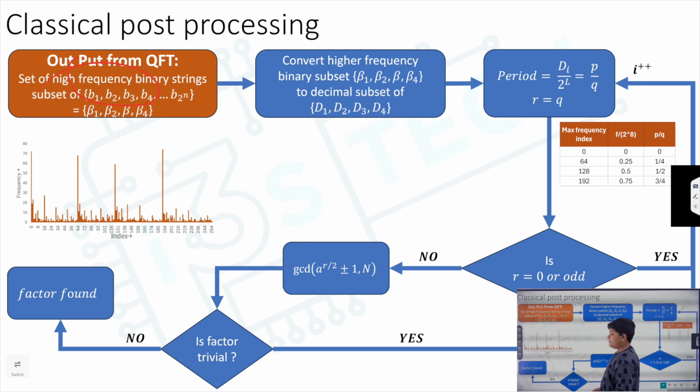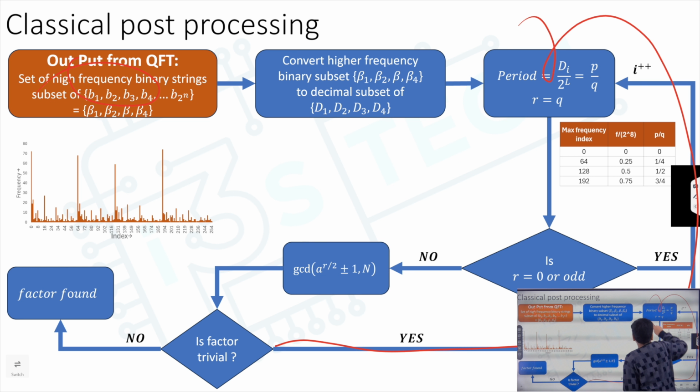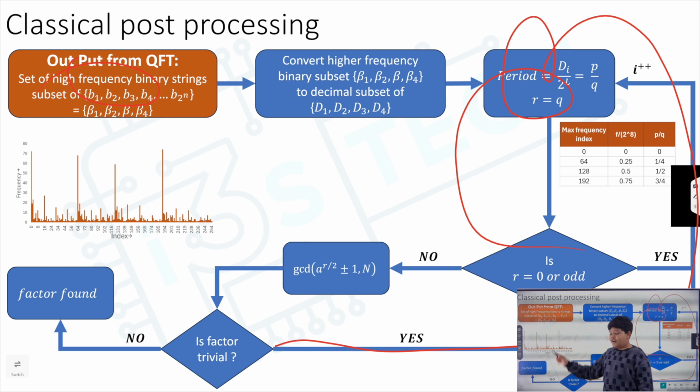If they are trivial, like if you try to factor 15 and you get 1 and 15, you weren't really getting anything, those are trivial. So if they are trivial, we need to find a new pair, new r. If they're not, ding ding ding, we got the factors.